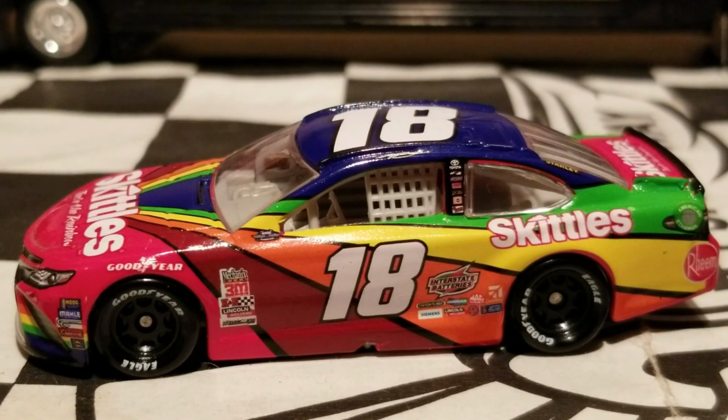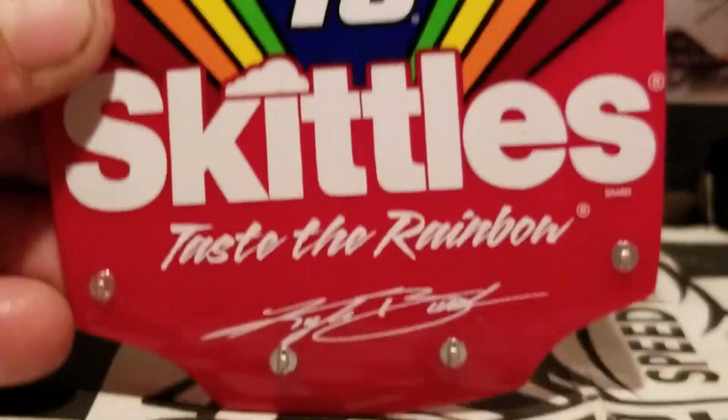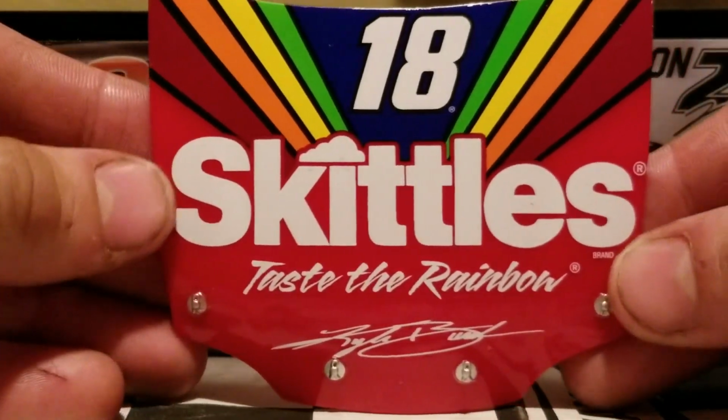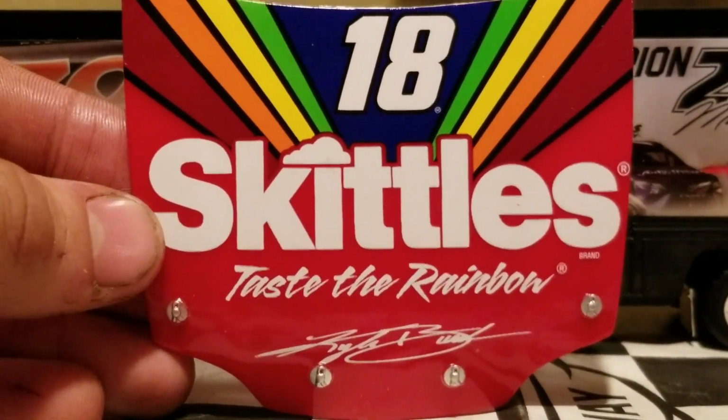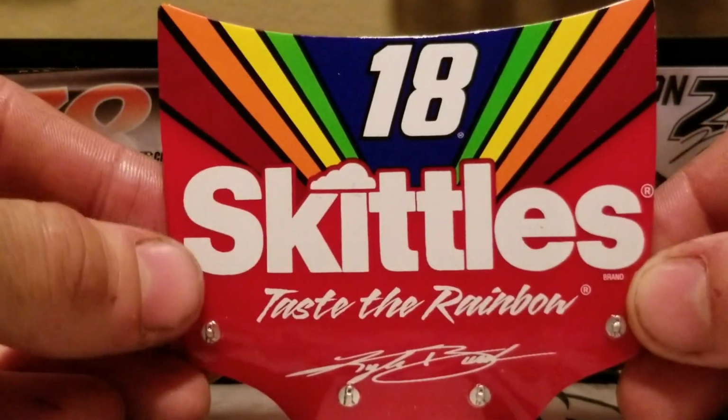Alrighty, guys, we got the diecast out of its box, and before we get things started on my usual NASCAR Authentics diecast review, let's take a look at the little accessory that comes with this, and it is the return of the plastic hood. As you see right there, it's all nice and bright and beautiful. The classic Skittles logo. More importantly, the classic Skittles car has finally made a return. I am so happy that they did this.